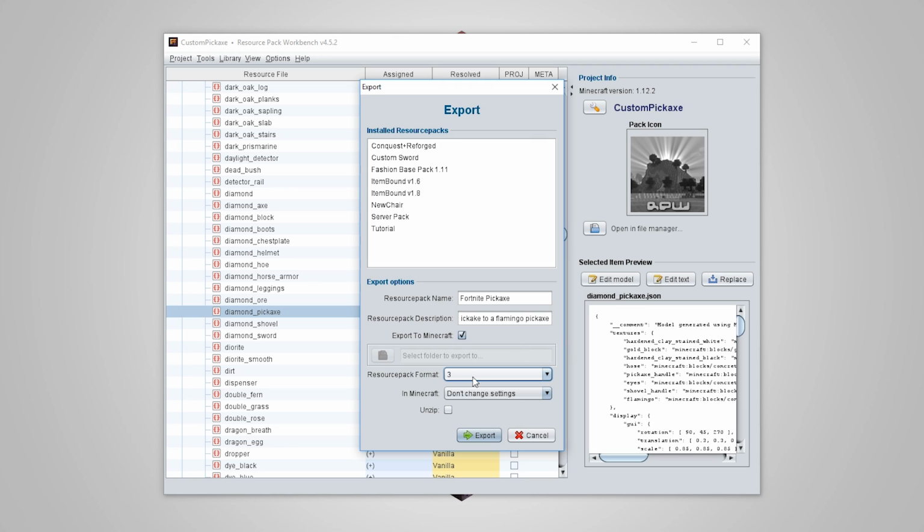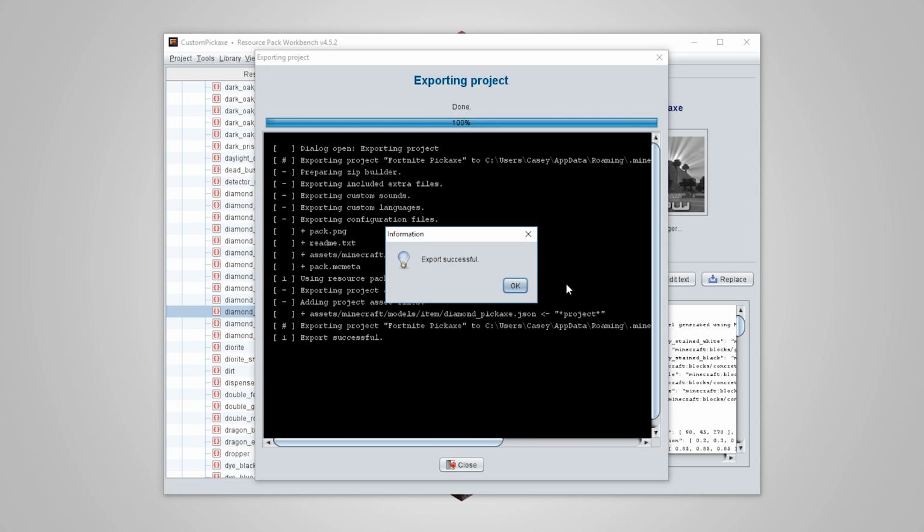So if you're using 1.12, select version 3. If you're using anything above, use version 4. So that's like 1.13 and above. Let's click export here. Also a good thing as well here, do in Minecraft, don't change settings. Click export, and now it should have successfully exported your resource pack.